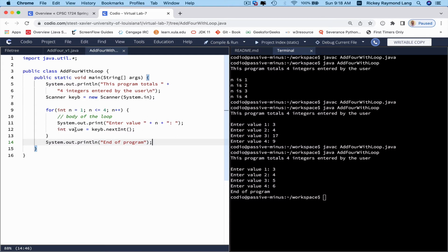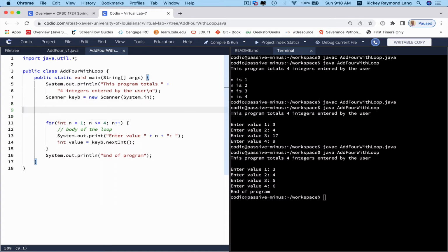But now we have a problem because I have to add up a value that changes from one to another. I don't have a way to say this anymore: sum equals value 1, right? There's no way to do that because I don't have the numbers anymore. So the way to set this up is, before you start the loop, I have to start off with my sum.